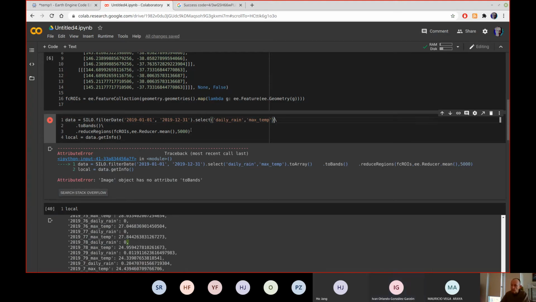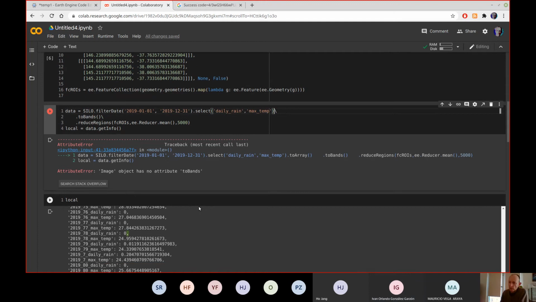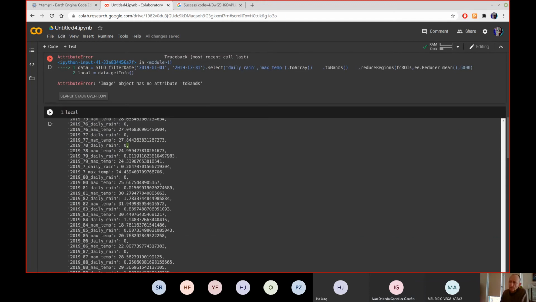So what I need to do, I could possibly reduce the regions first. But again, it's going to keep those together. So you see what I might want to do. What I would do is I do want to turn that into an array. But in order to do that, I have to use a mapping function. And in that mapping function, I would say to array. So instead of having a 2-band image, I have a single band image with an array of 2 values. And then everything else can be the same. These bits can be the same, except that when I look down here, I would have 2 values in square brackets here.